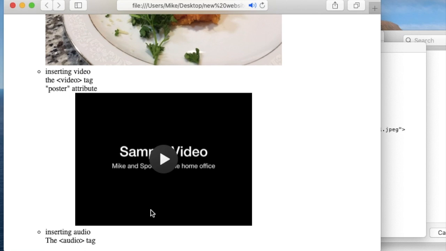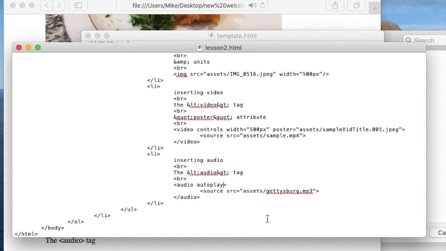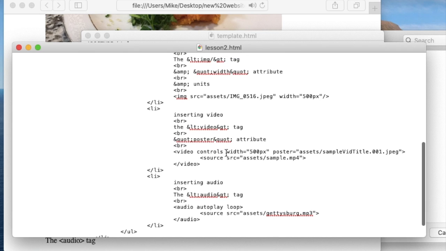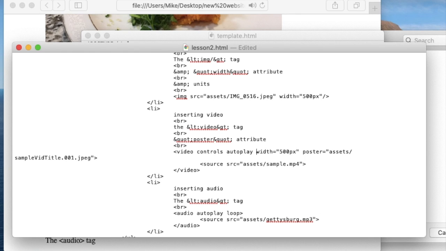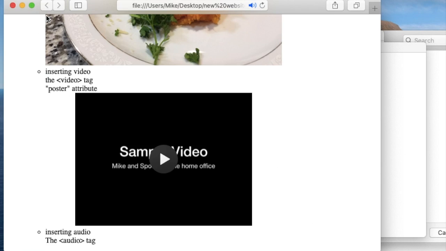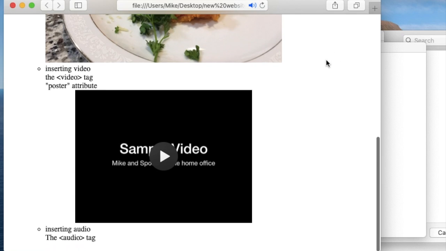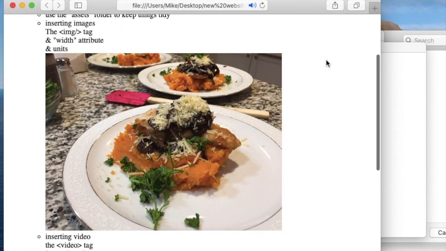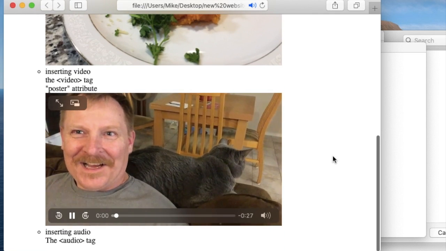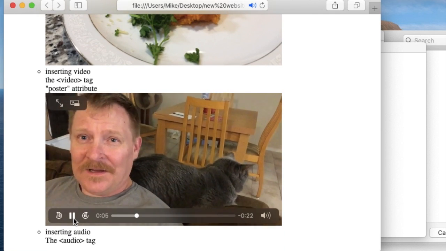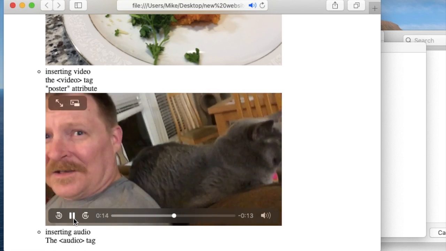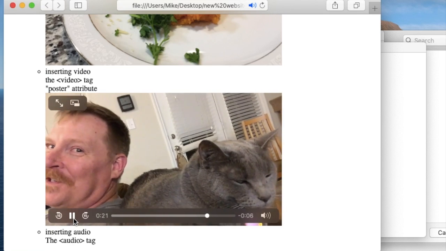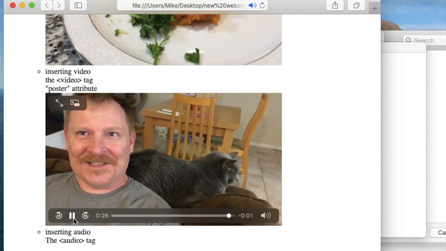Another attribute you can put in here is the loop attribute on audio and video, and those do what it seems like they would. Whenever it gets to the end of the clip, it starts all over again. So yet another thing to be very conservative with: the autoplay, the loop, leaving out the controls. Those are some of the things that I hate when I get to a website, and probably most other people do too. So just doing a little example of what happens when you do the loop.